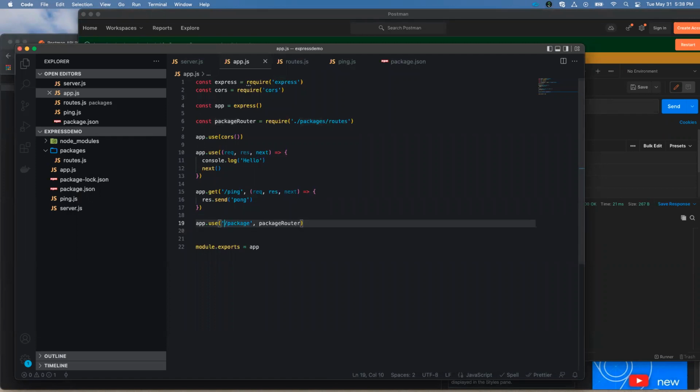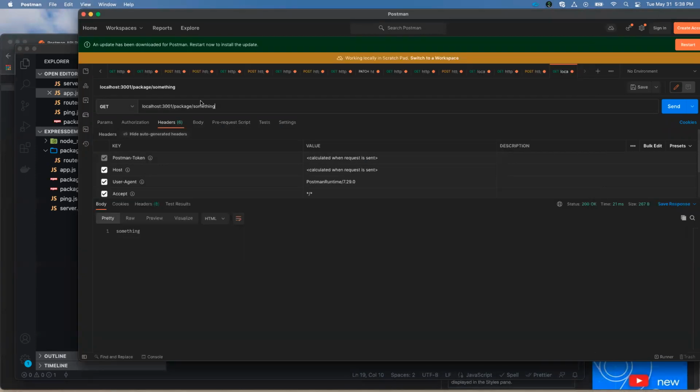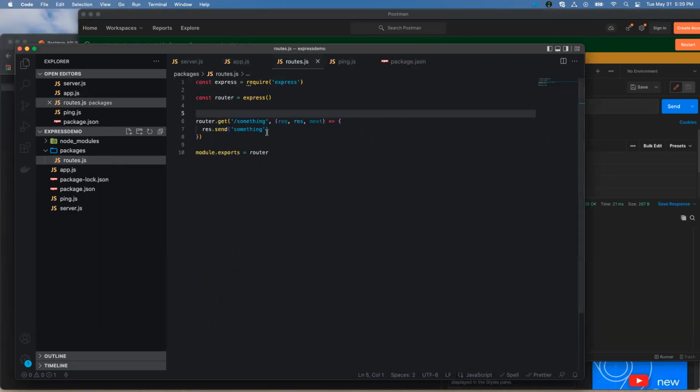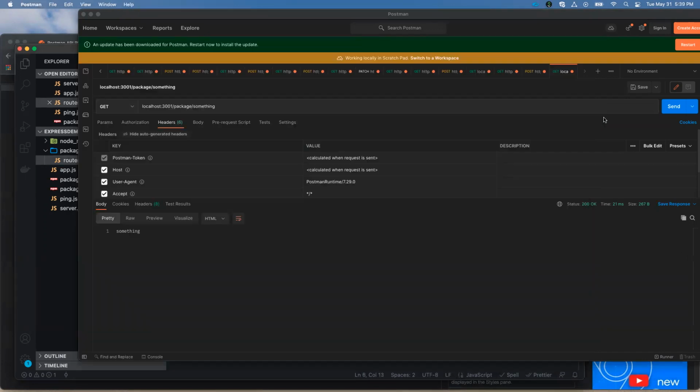Now, one common pitfall with this approach is how you set the routes up. So notice I have to put a slash in here. If I don't have this slash and I restart the app, then I wouldn't be able to have the slash there. Although this wouldn't work because it's looking for port 3001 package at this point. So the slash has to be there. And Express is kind of stupid. So we have to explicitly tell it like there's a slash here. And where that runs into issues is if I were to take this slash away, I would have to take the slash away here as well.